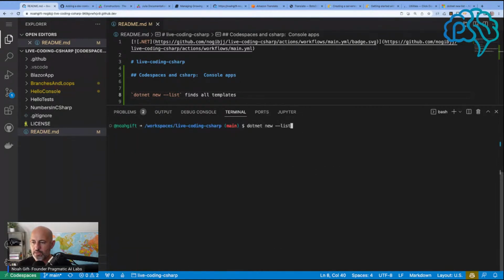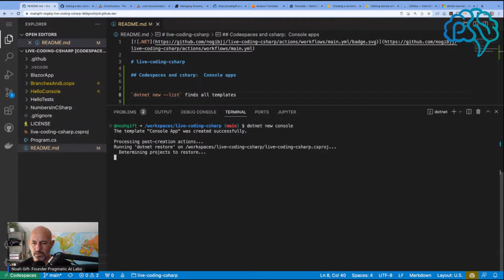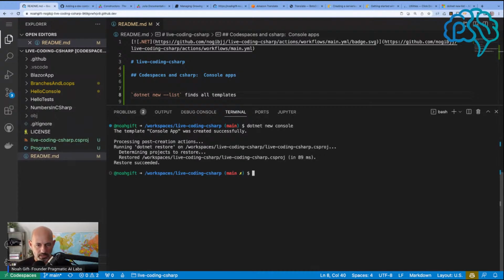Let's say .NET new console, and what happens? Oh, I guess it just spits it out in your current working directory, which is not great. So I want to now delete that.